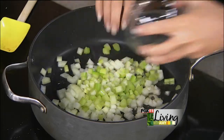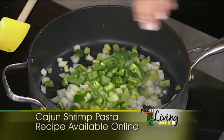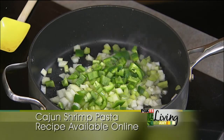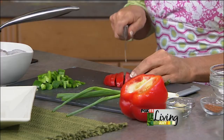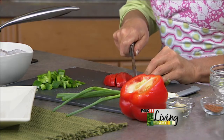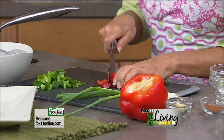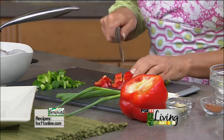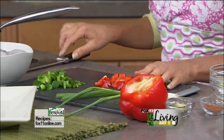Celery. Pepper. Probably don't need all of that pepper. And I'm going to do 2 kinds of pepper, red and green, just for a little color. In New Orleans, the trinity is the bell pepper, but I thought this dish could use a little bit of color. I love red pepper. It's really good for you, and I try and put it in recipes all the time. Salads, you name it.